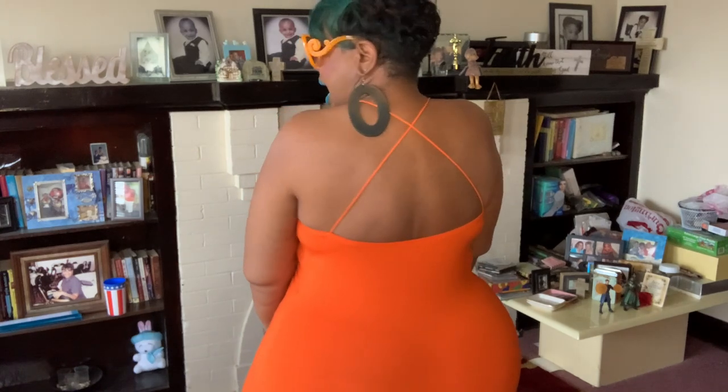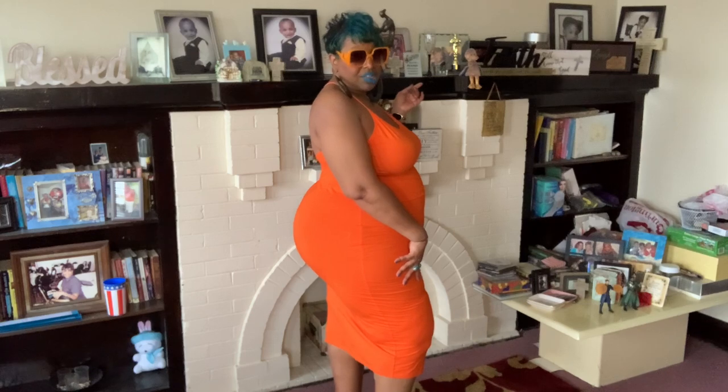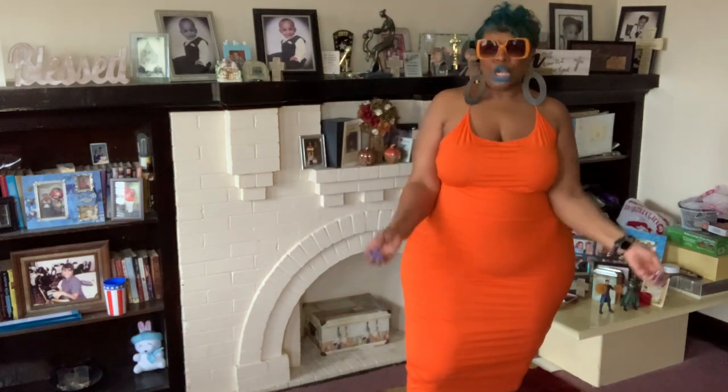My bra is still showing. Make sure it's crisscrossed the right way, and then it's going to lay like it's supposed to lay, okay? It is a Bodycon dress, so you see that it is laying on my tummy, laying all on the goodness, the jewels, okay? All right, so if you have curves like me, girl, it is what it is, okay? So it's not a dress that you can get away with just wearing some regular underwear. Nope, you need on some biker shorts, you need on the Spanx, you need on something.